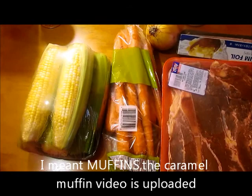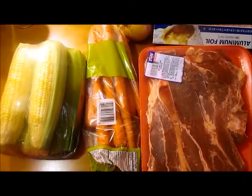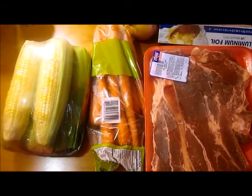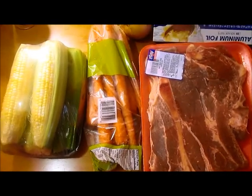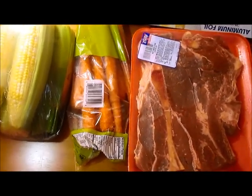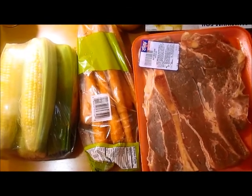I'm using Chuck Steak, and this is going to be like the easiest Chuck Steak ever. It's going to be similar to the way I did the baked chicken, except it's just going to cook a little longer. You don't have to make your own gravy or broth or whatever, so very easy.